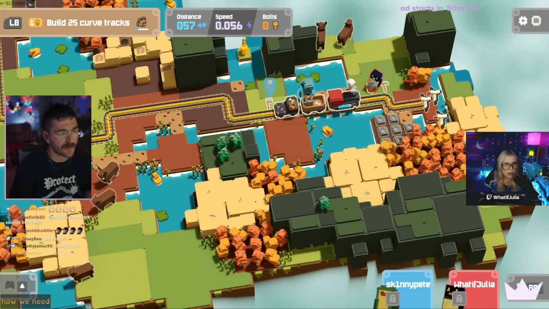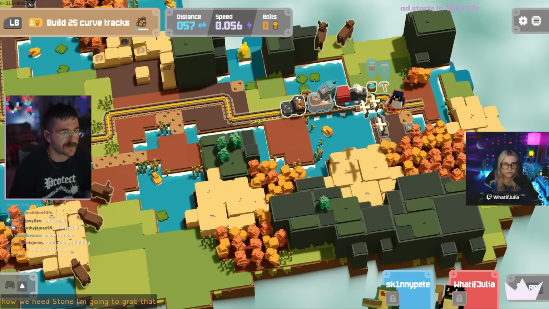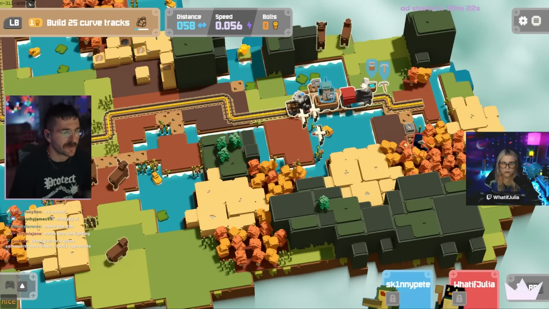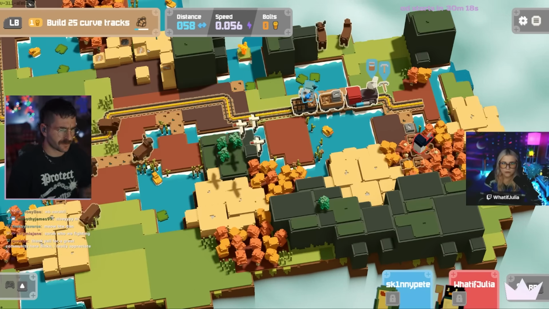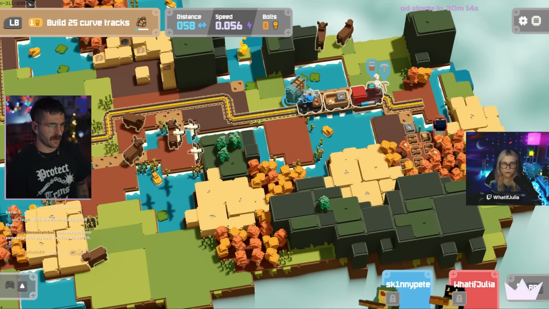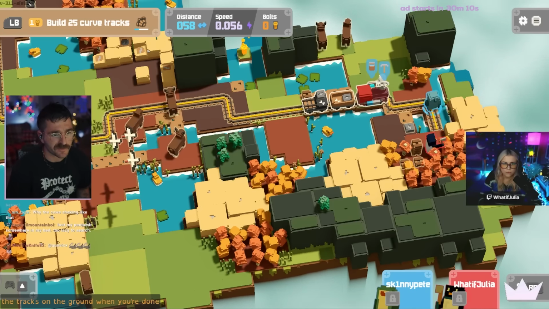Stone. I'm gonna grab that. I need to grab the axe. All right, I'm going to deforest this forest. Nice. Yeah, it's actually nice that it plops the tracks on the ground when you're done building them.